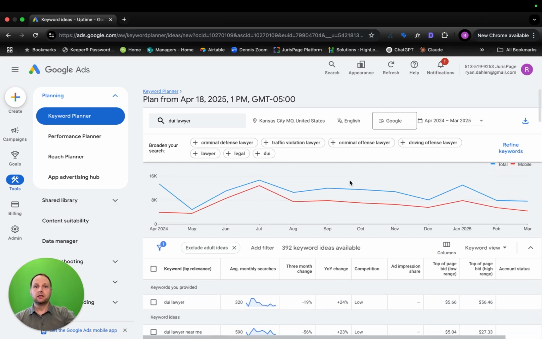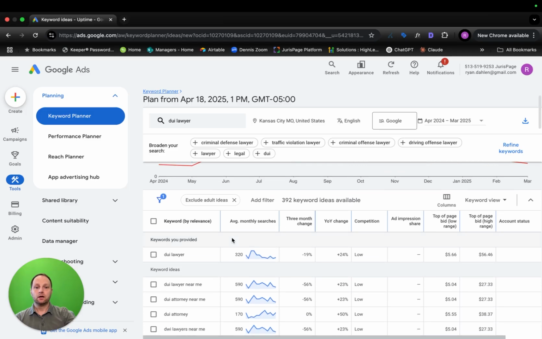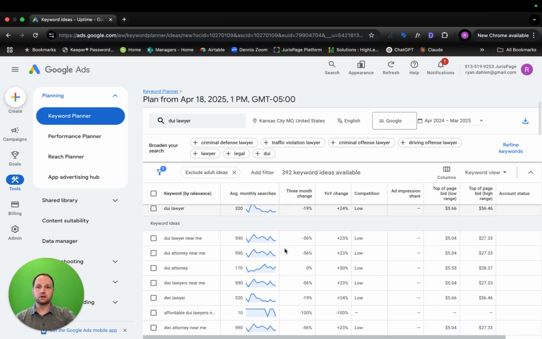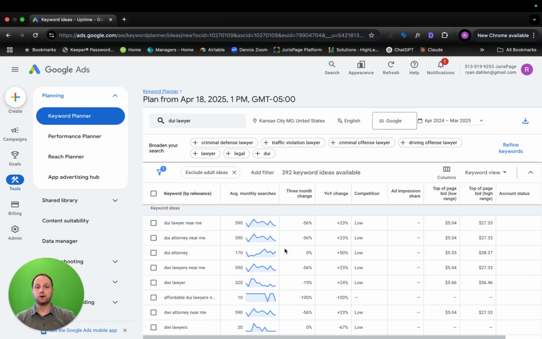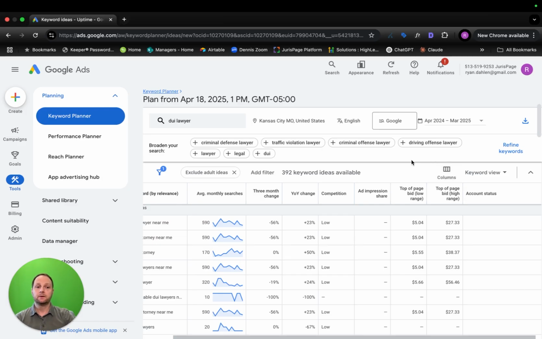Great. Now we're seeing data for our keyword right here, along with related terms that potential clients might be searching for. You'll notice several columns of data here, but I want to draw your attention to this column right here, top of page bid, high range. This is the column that our agency always uses when estimating budgets and costs, and there are two important reasons for this.